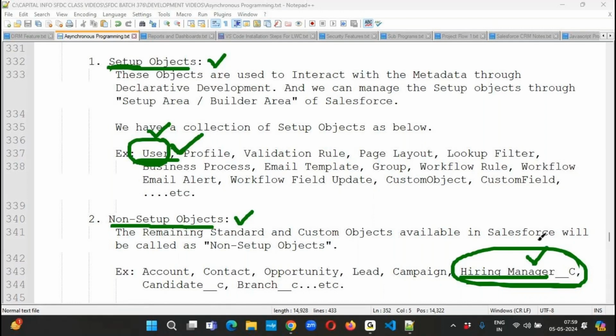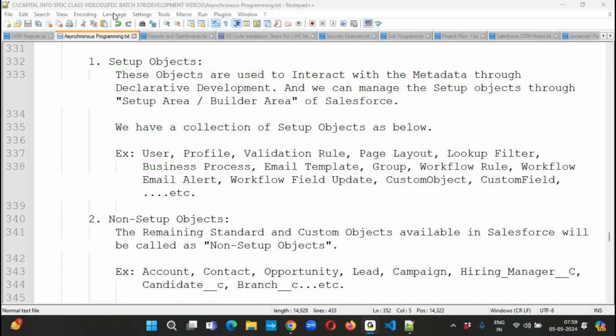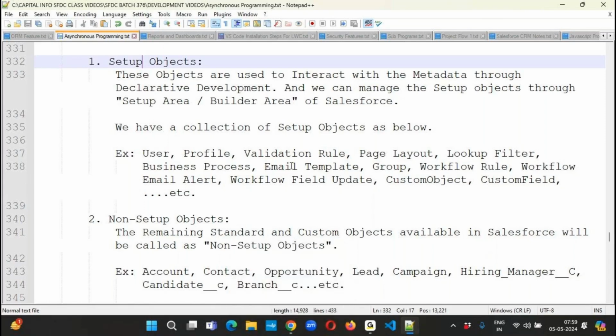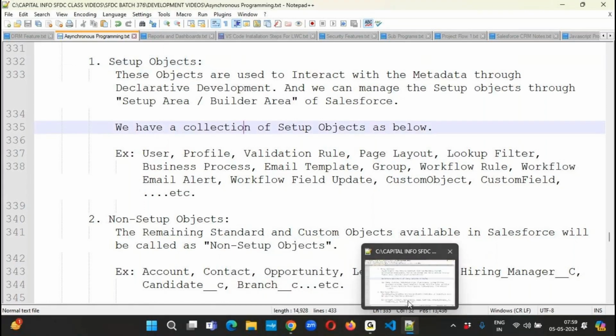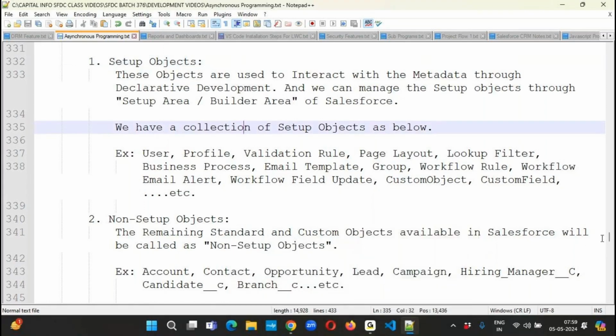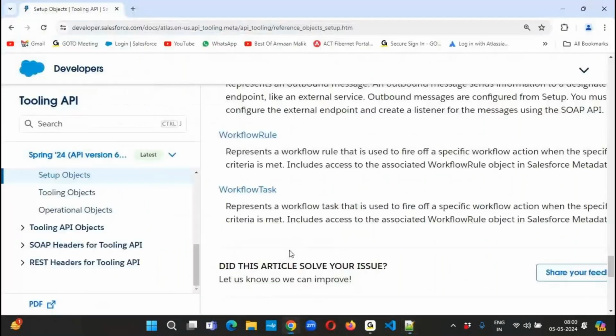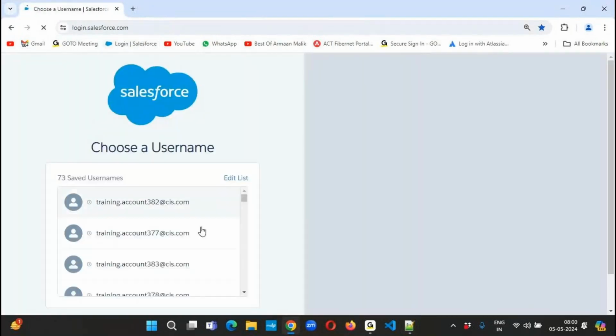Now, let's see that. Let me take that use case. I'm going to my Salesforce org.